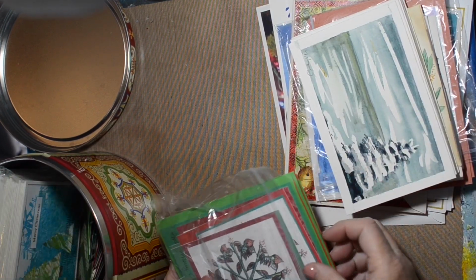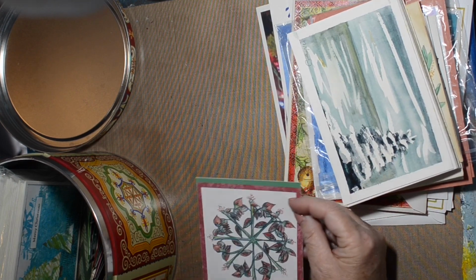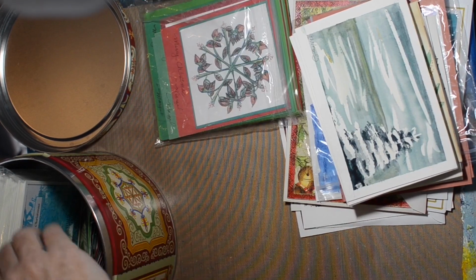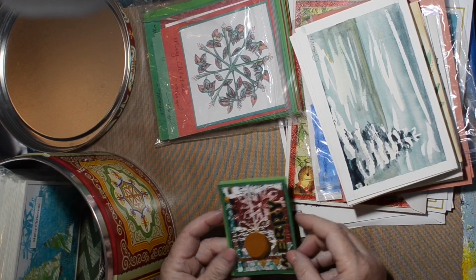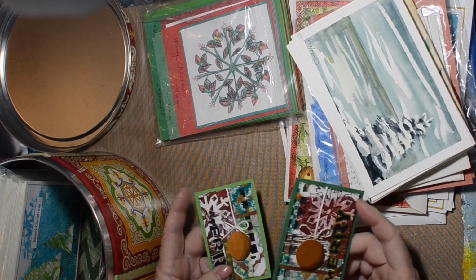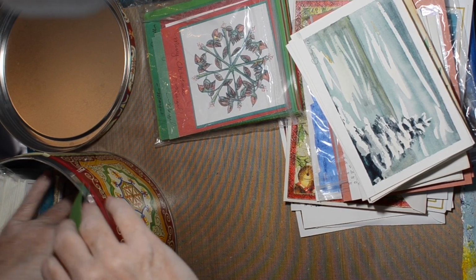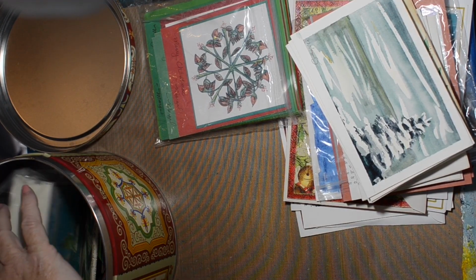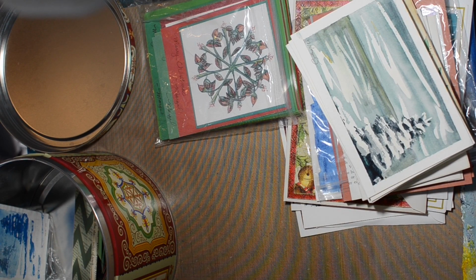And then this one was another one for our exchange. We were learning about mandalas, and I did a mandala poinsettia. And these ones, I think there's a video out there. I did these last year, trading cards. Our group stopped, or at least I didn't find out about the exchange, so I didn't get to exchange them. I sent a few to family, but I have a ton of those. If I remember who I've sent to what, I could start resending some of these cards. I don't need to make new every year.